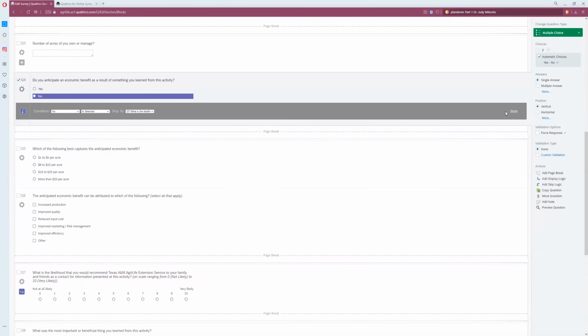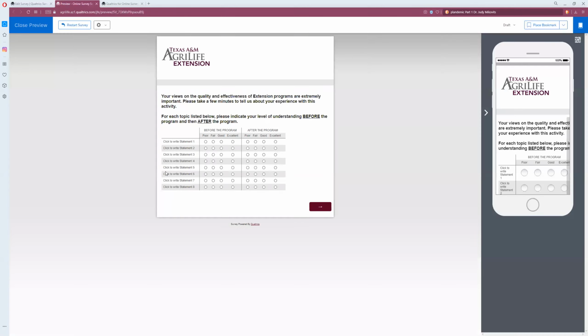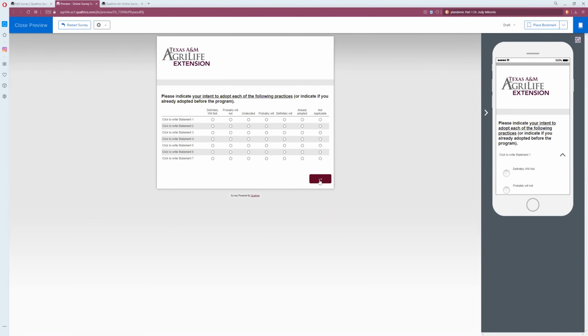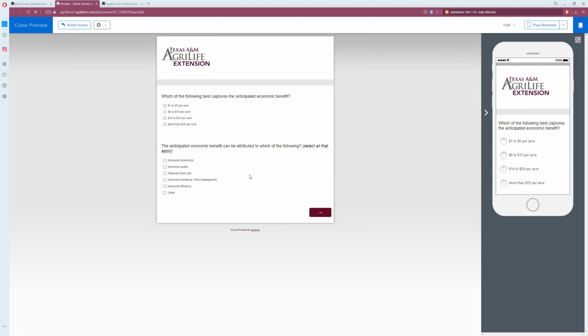And so let's see what that looks like. Do the preview. And so here's the question. Do you anticipate economic benefit? If you say yes, it should go to the 2 follow-up questions.